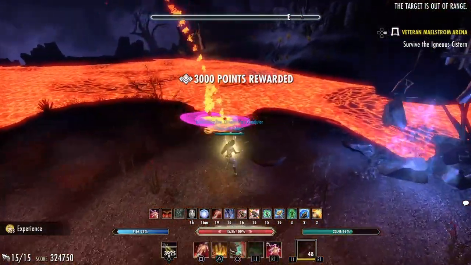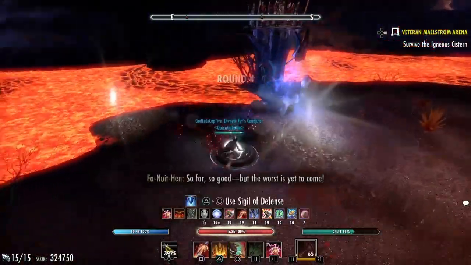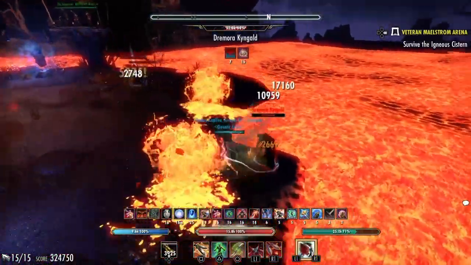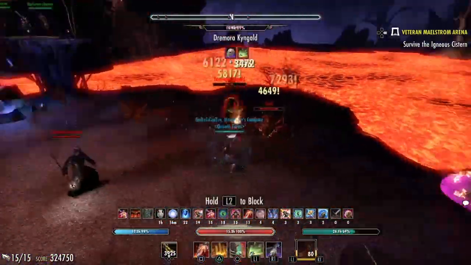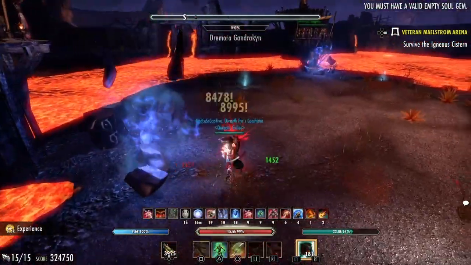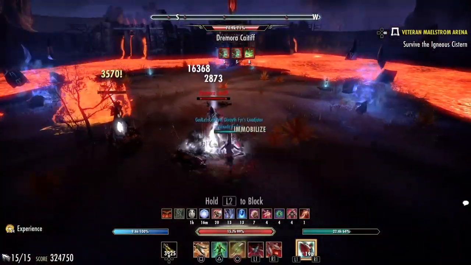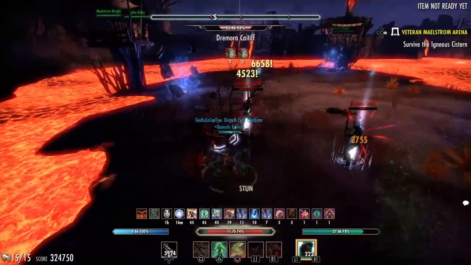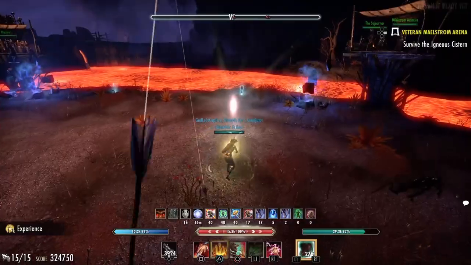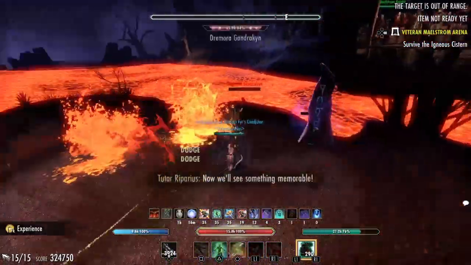Okay, the round 4. I'm just gonna take this sigil and let them die. Because round 4 is kinda full of mages everywhere. If you see the dots coming to me, yeah. Okay, now the melee guy is coming. Shit. Okay. Oh shit, this one, I'm sorry. Oh god, no.